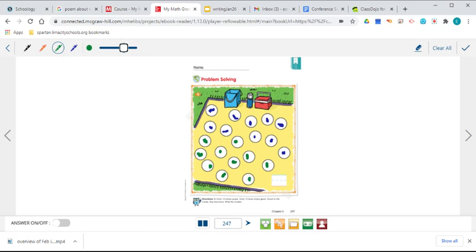Okay, so we did 10 purple and we did 10 green, and now all of the circles are colored in. So we did half the circles in purple and half the circles in green. So if you have 10 purple circles and 10 green circles, how many circles do you have all together?